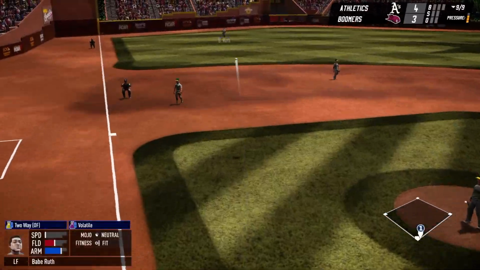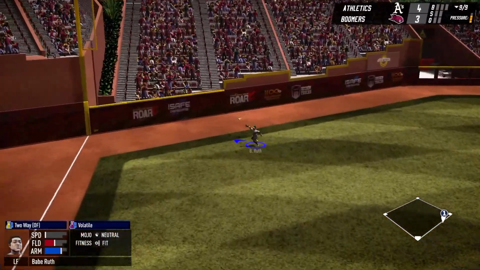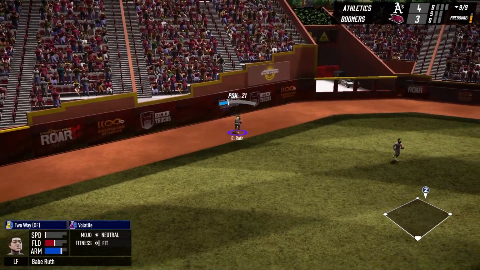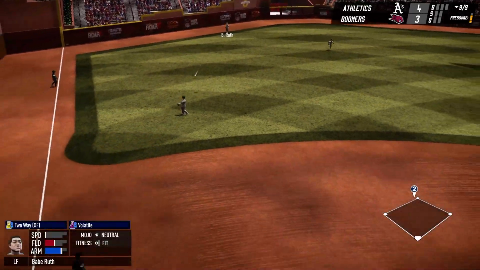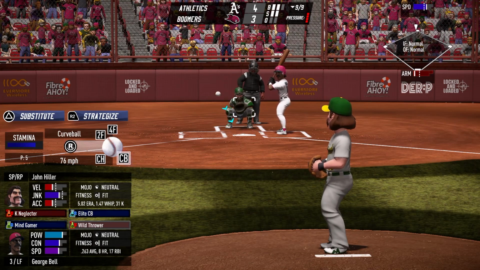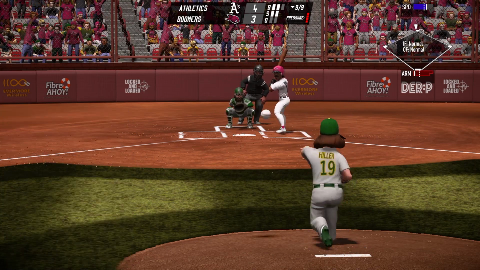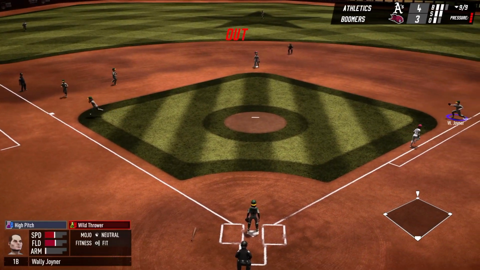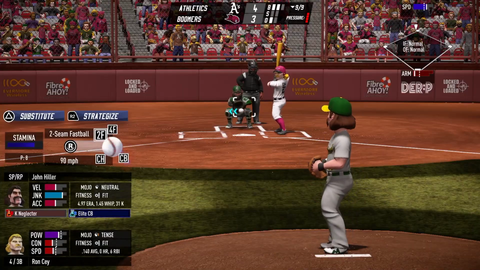Low and away with a fastball, and that's trouble. Right over the head of Babe Ruth. He has no speed whatsoever. And Giambi is going to reach on a double. George Bell now. The 2-2 pitch. We're going curveball, low and away, and Eddie Matthews puts him out right there for out number 1.